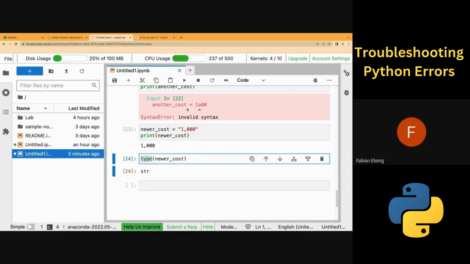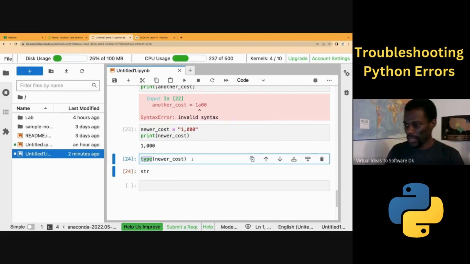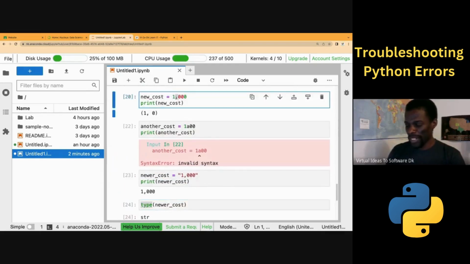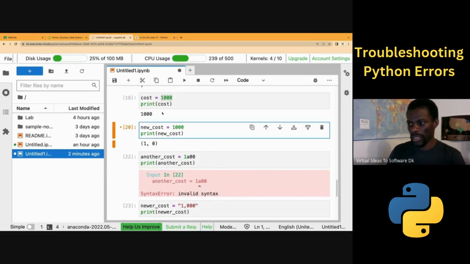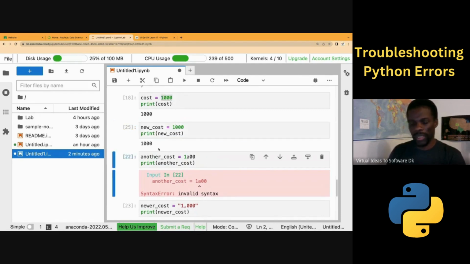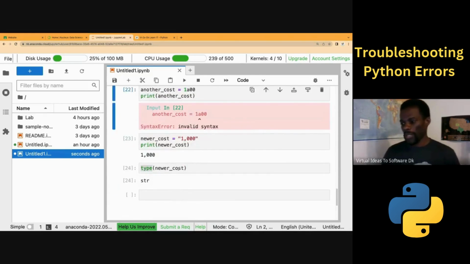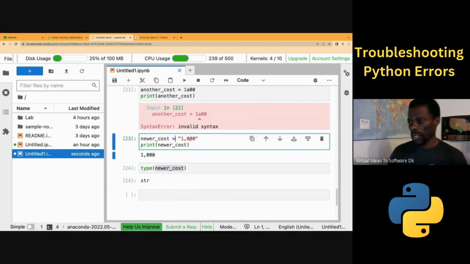But you had an alternative to fixing that line 20. Yes, an alternative to fixing line 20 would be just to take away that comma, and then it's pretty much just like line 18 now. Oh, okay. So if I execute this, now it's 1,000. Okay? Okay.